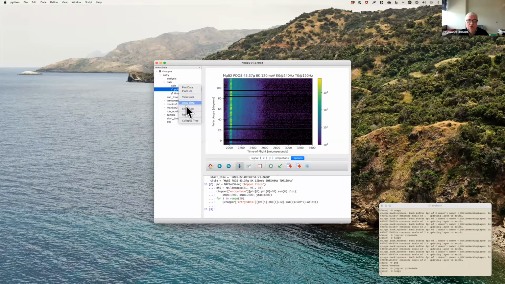And so I can do show link and say, what is that? Well, actually, it's something that's stored in this instrument detect group. So it's buried down here in a place that we need for other purposes. And the time of flight link is buried as well. If this were an external link, it would actually open the file that contains the linked data. But anyway, there are lots of niceties you can put into the GUI.